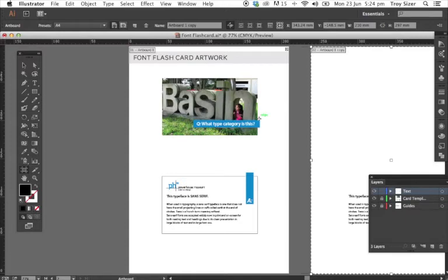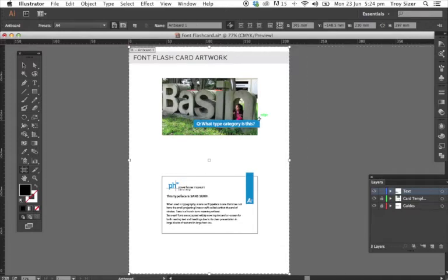So I'm going to undo that. I'm going to hit Command Z, and I'm going to unlock the card template. There we go. This is a similar issue that you may have, so it's probably a good thing that I did stumble across that. So I have made sure I've unlocked the text and the card template layer so that they can copy over with it when I bring it.